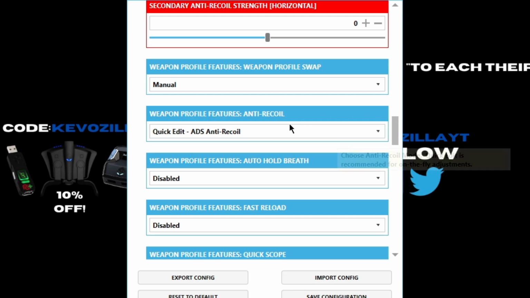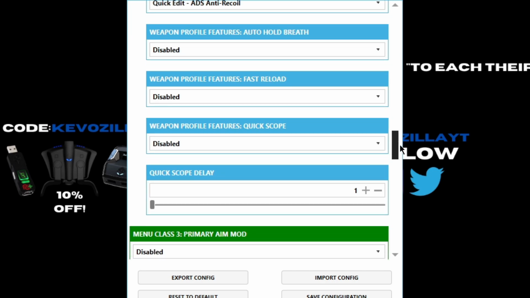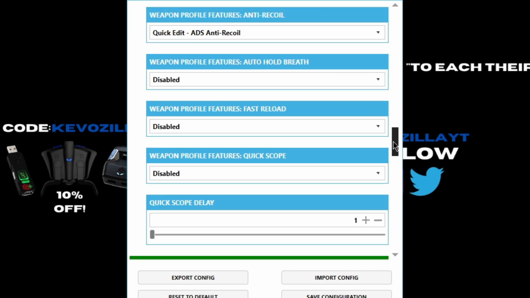Quick edit, ADS anti-recoil, in case your recoil gets messed up and the profile doesn't detect your weapon: disabled. Now I'm gonna be bringing a video soon on the best settings, best game pack setup for snipers. So don't worry about it, I got y'all.